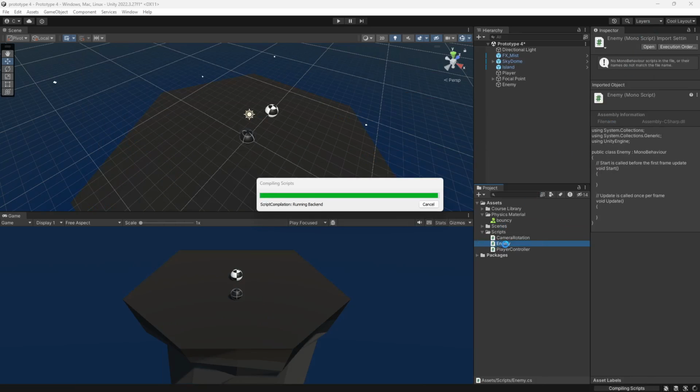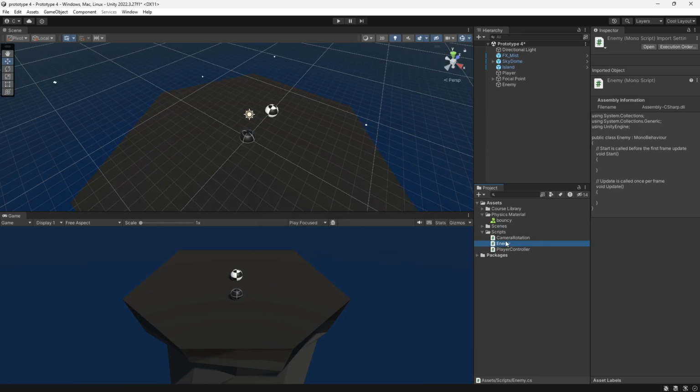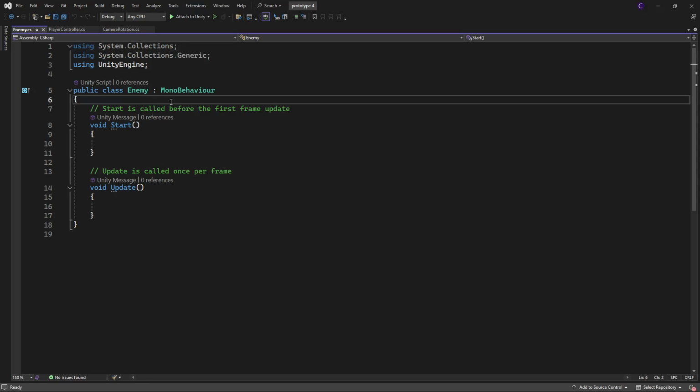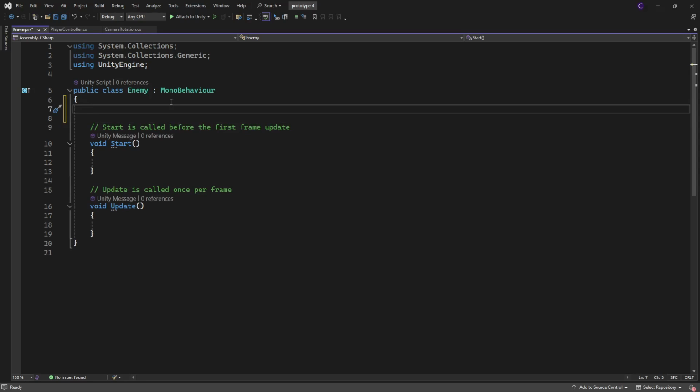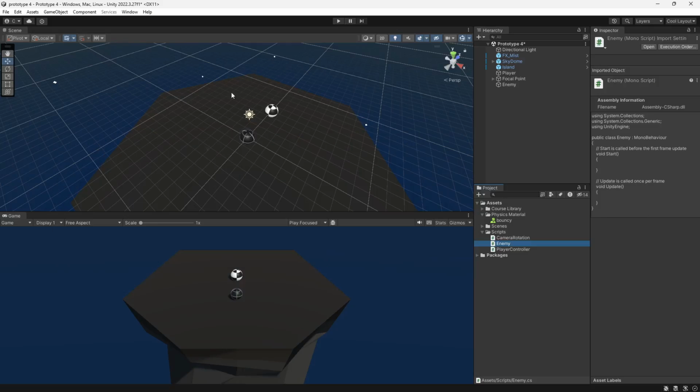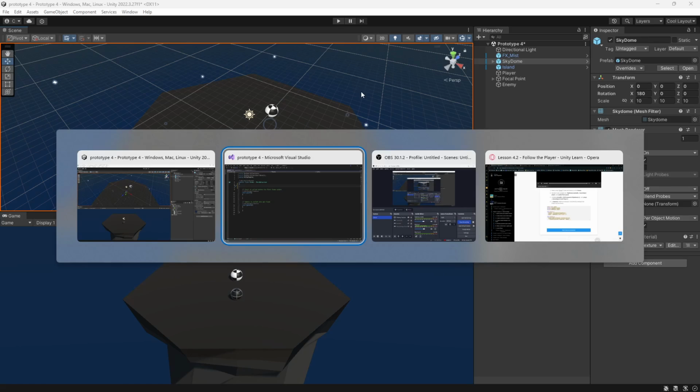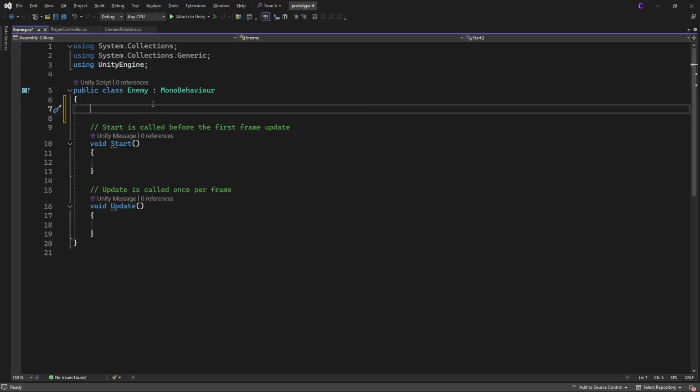Okay, it opened my IDE for some reason. And then we're going to drag enemy into the enemy. And then we're going to open the script. And now we're going to start typing some stuff. First I can explain what we're doing. We're making a script so that this ball right here will go ahead and follow the player and try and knock me off. So we're going to have to get some stuff.